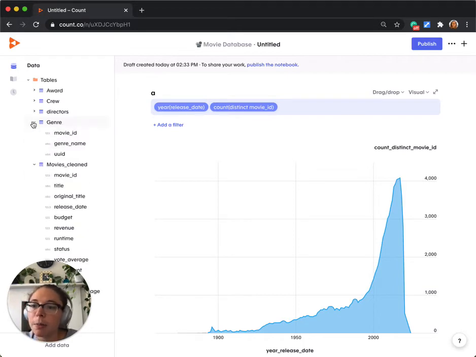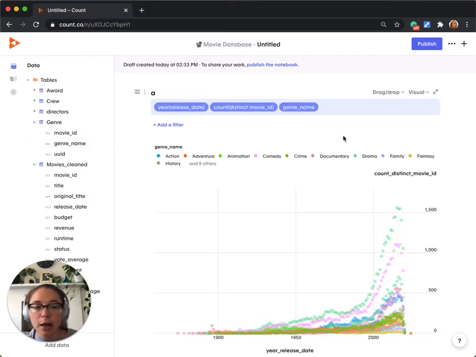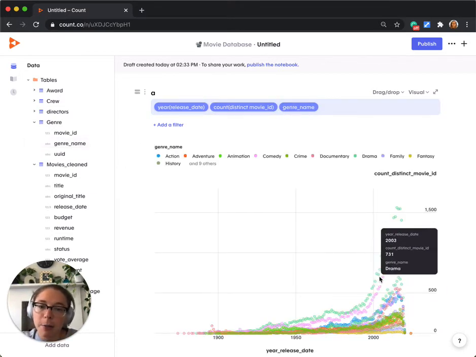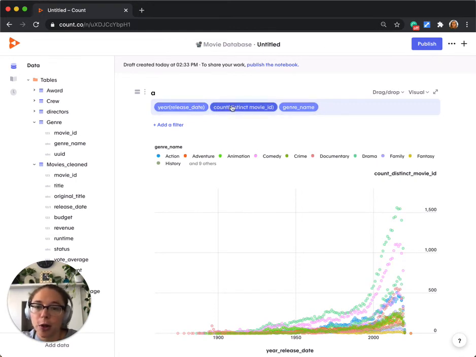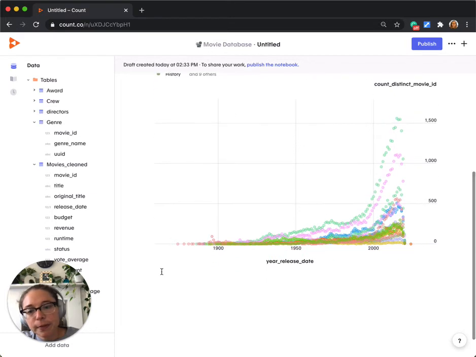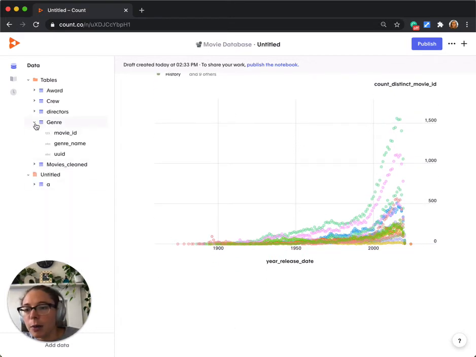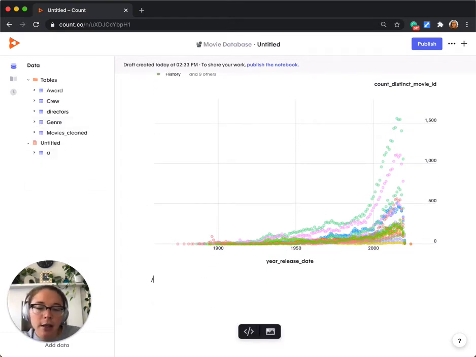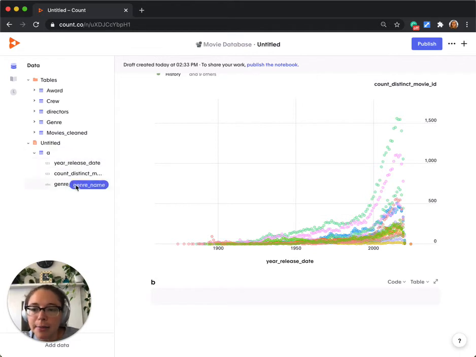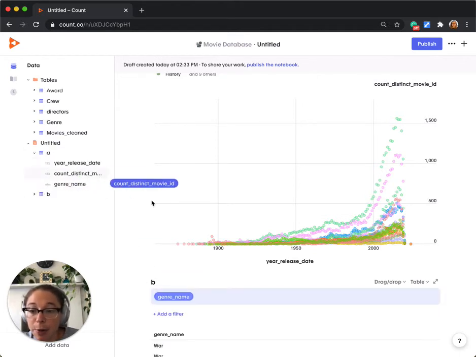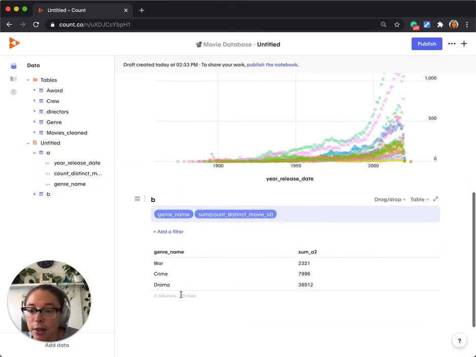Now this was a pretty simple example because both of these columns were coming from this single movies table, but because we've defined our schema, I can bring in genre name. And just like that, I've got this split out by genre, and we know that this is doing a join that's defined in our schema in our project. Now that we've built this cell, we can see that it shows up on the left-hand side, and this means it's yet another table that we can query in addition to our base tables. This means it's really easy to build complex queries, again, without writing a single line of code.